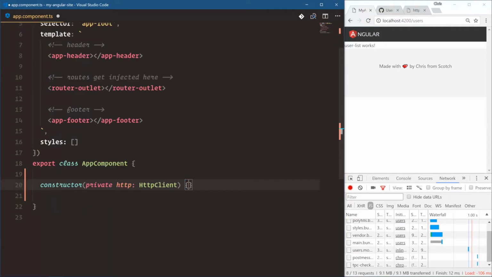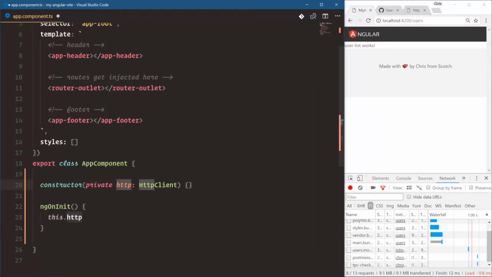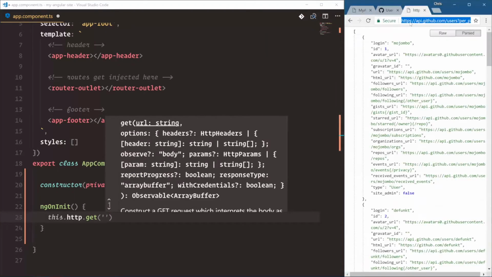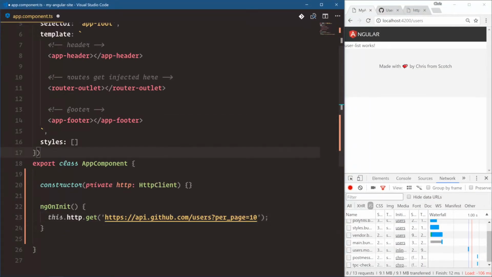Now, when our page loads, we want to tell it to go to that GitHub API and use it. So Angular has lifecycle hooks. One on when this component gets initialized is called ngOnInit. So on init, we're going to say this.http, since we injected it as a property to this class called http, .get. And let's go copy that URL we had right here, api.github.com. So we'll paste that here. And now we are going to get the data from that API call.